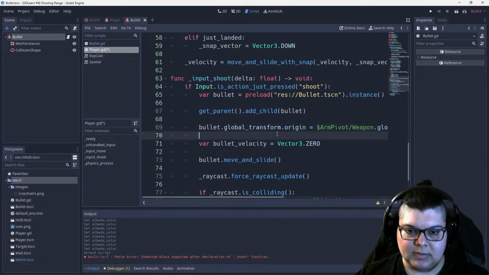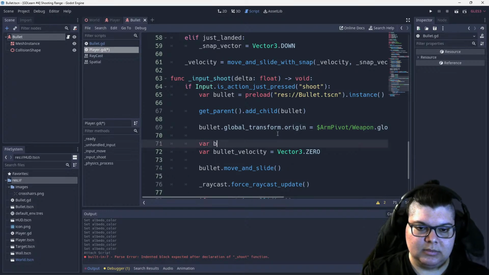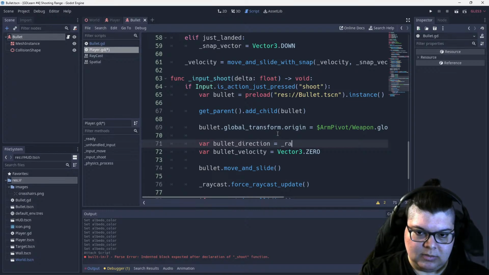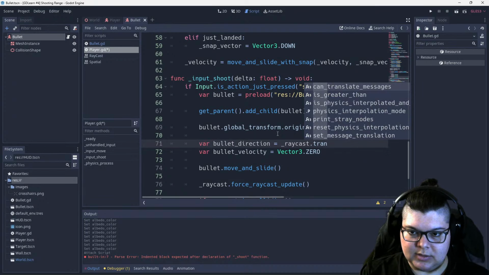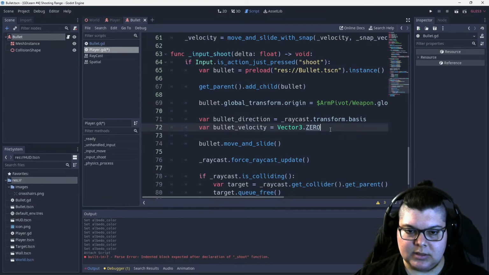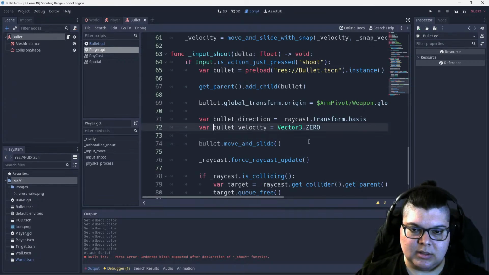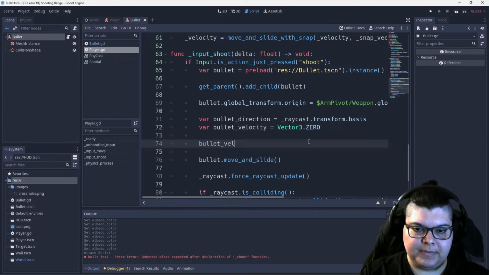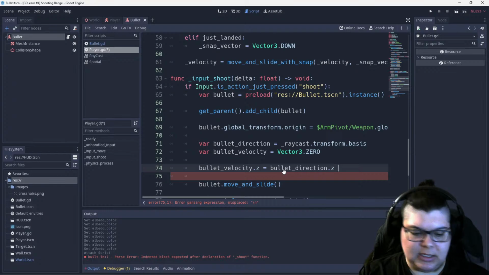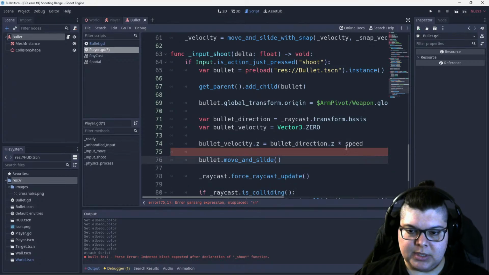Guess. Raycast dot transform basis. Z equals direction dot z times speed.